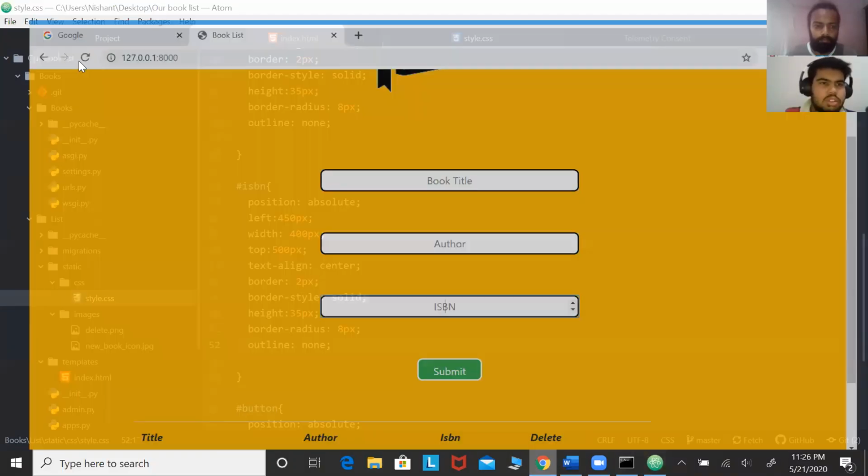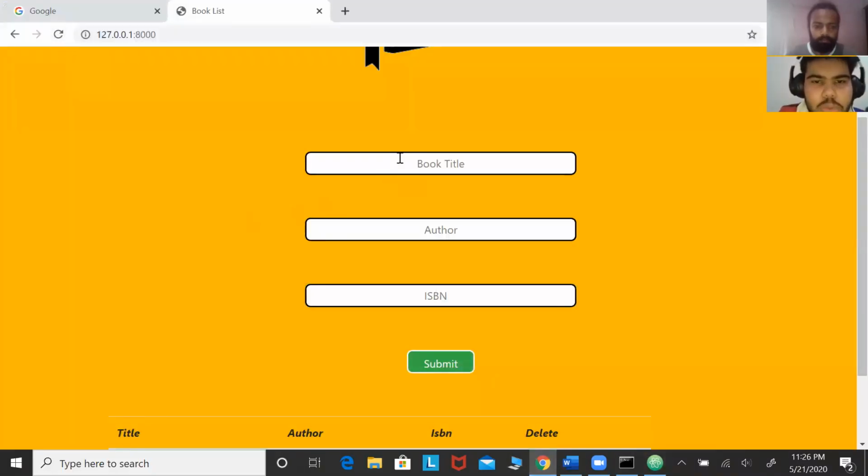And if I refresh this, now I should not be seeing this blue border, and you can see now we don't see this annoying blue border. We get rid of this annoying blue border. Whenever we work with HTML forms, blue borders tend to come out.